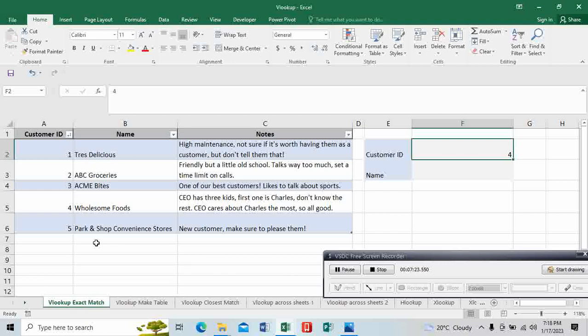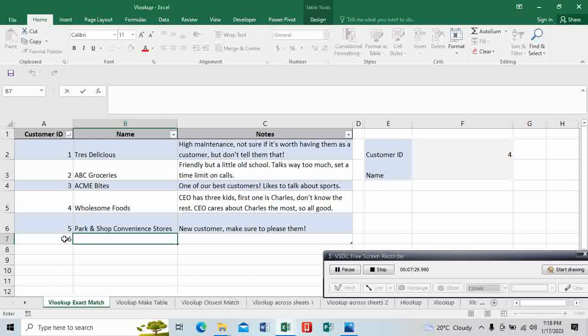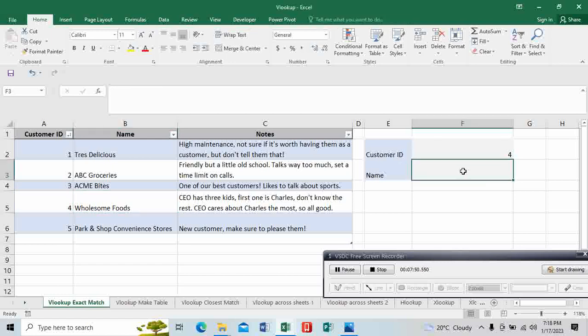But if we make a table, then we can simply add one here. If we click enter, the table is going to extend up to this far. Great. This is very good, and that's why we need to make a table, because VLOOKUP is going to search the whole table. From the whole table, that's where it's going to get that information from. So let's search for the customer ID number 4. Let's imagine that we don't know the name of this customer, so we want to have the name here. That's where we want to have it.